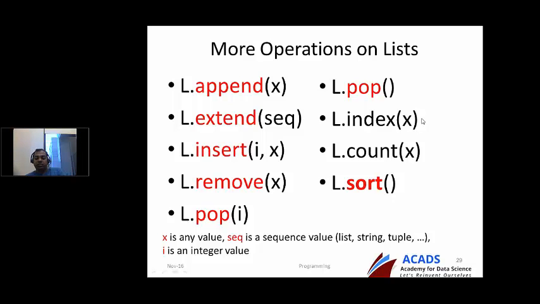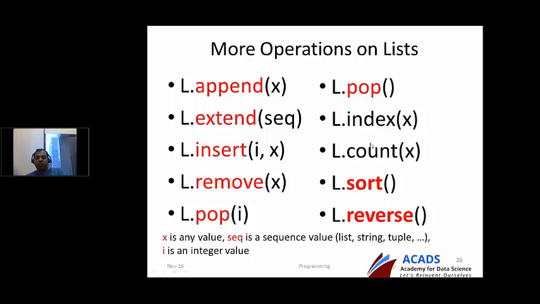You can sort a list. Okay, so this is the simple form in which it will give a natural ordering on the elements. And you can reverse a list. Again, the order of elements in the list will be reversed. The last element will become first and so on. Okay. So in this slide, the important thing to note is all the functions which are written in red, they modify the list L itself. Okay. This was not possible with tuples and strings, but in the case of lists, you can modify the list.